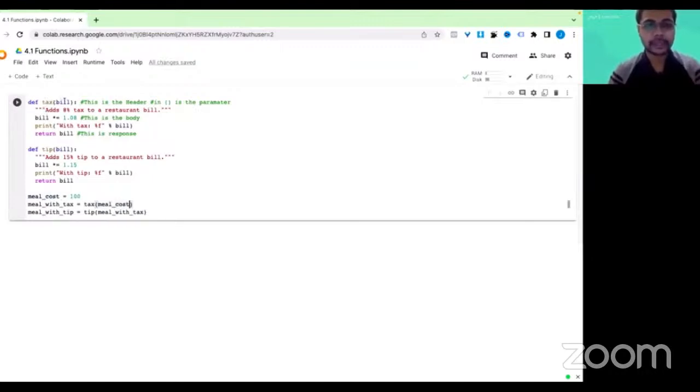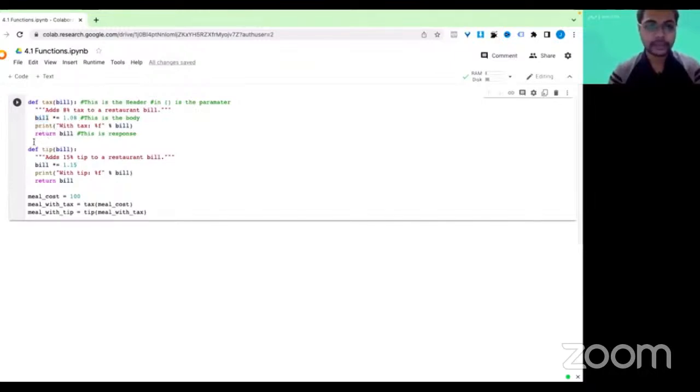So now the definition, the name of the function, and the parameter, then you have to have this colon, and after that there's a comment which says this function adds 8% tax to the restaurant bill. Whatever parameter we had, bill, it is going to multiply itself by 1.08, which will add the 8% to that particular value.